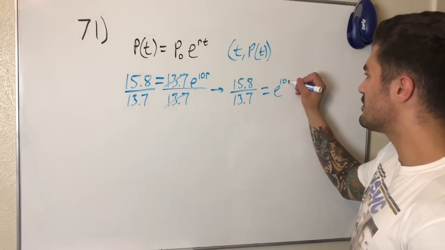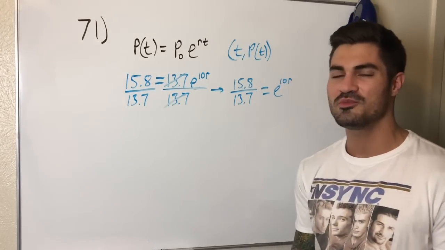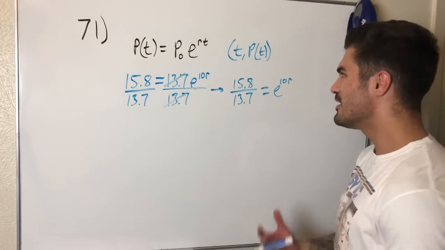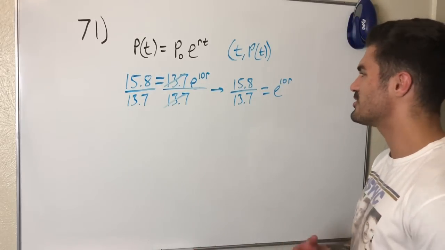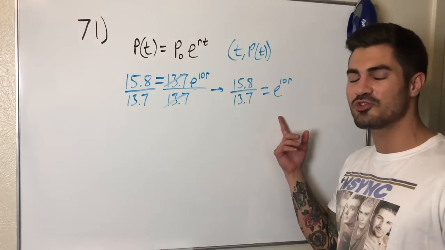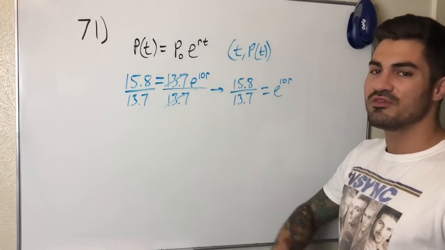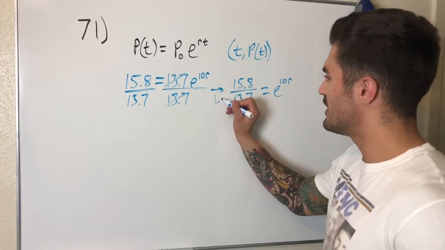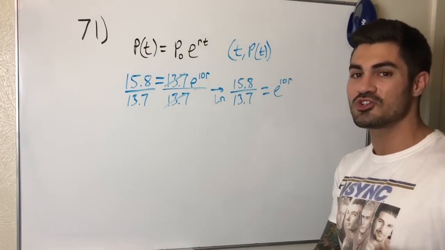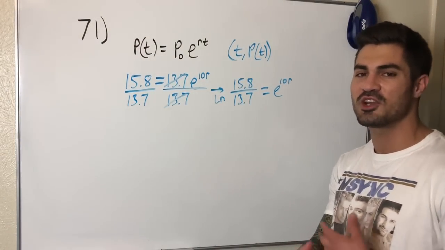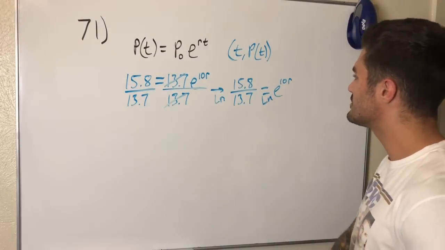And now I told you to start thinking about it. Hopefully you've come up with the answer, which is we're going to use logarithm or natural log, right? Because that's how we solve for a variable in the exponent. And we're actually going to pick natural log, which is ln, because that's the inverse of E. We can actually get rid of the E altogether if we ln both sides, all right? So just remember that. To solve exponentials, you use logs, and to solve logs, you actually use exponentials because they are inverses of each other. Always remember that.